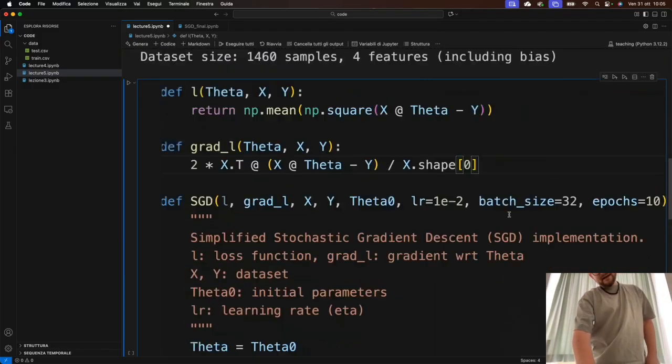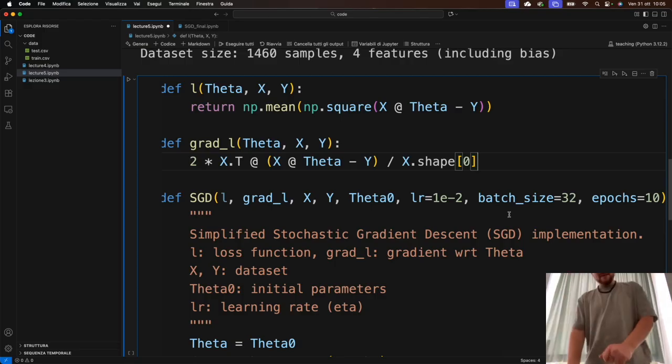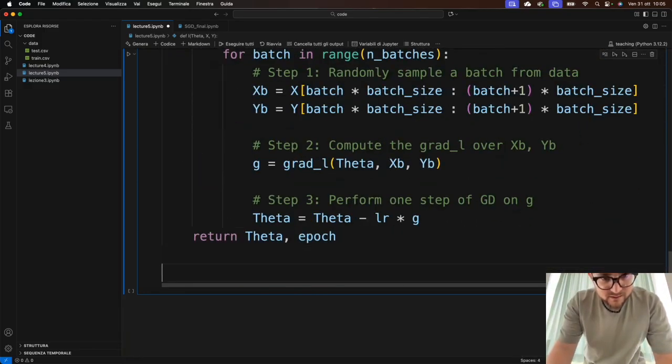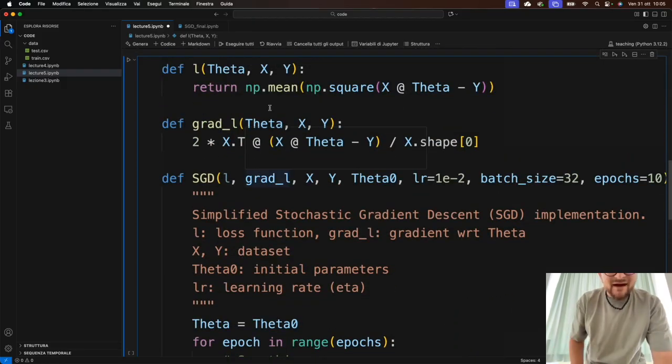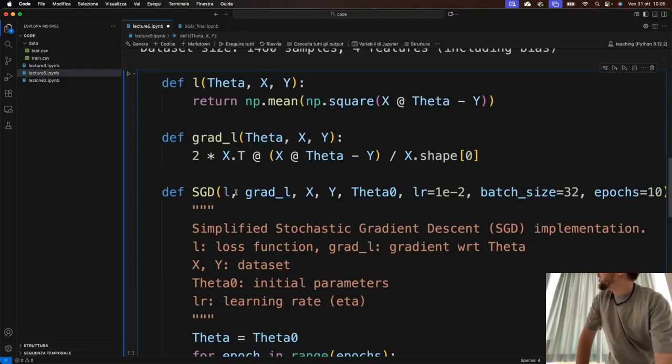So now we can try to execute this function as you did. Probably there will be a couple of errors, but we will solve them, just in case. We already defined L and grad L. We already know x and y, which is our data.